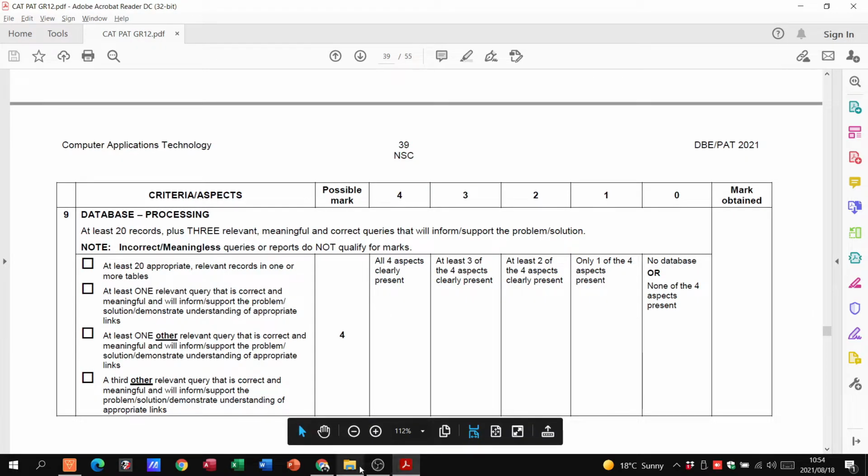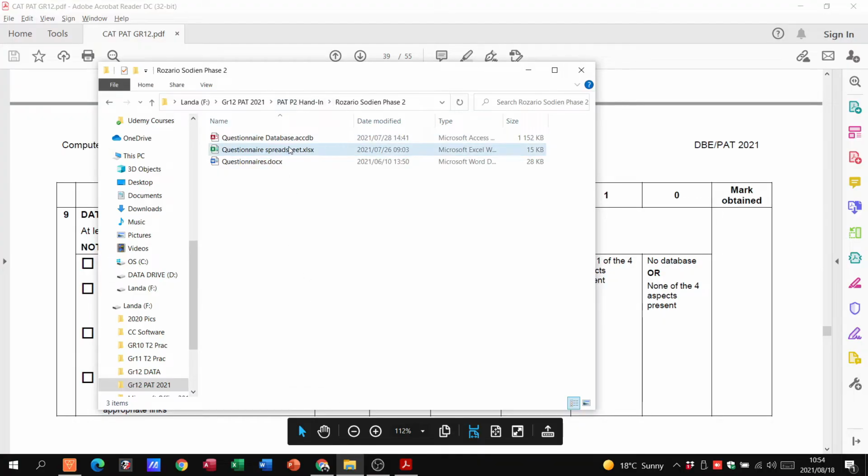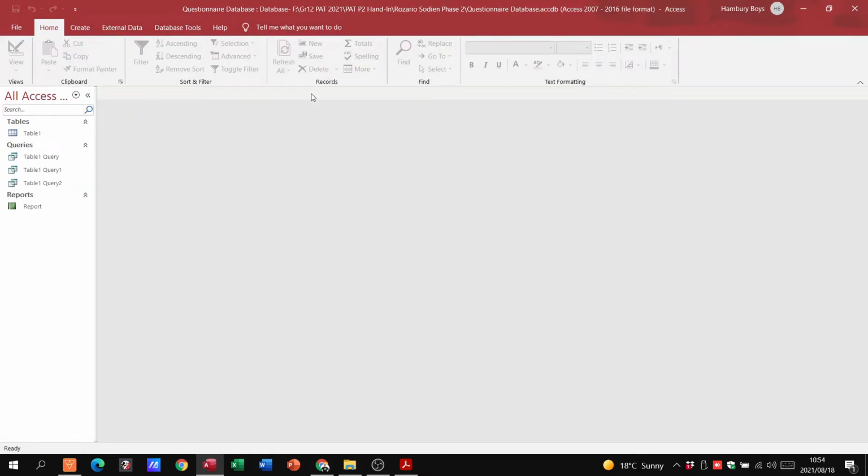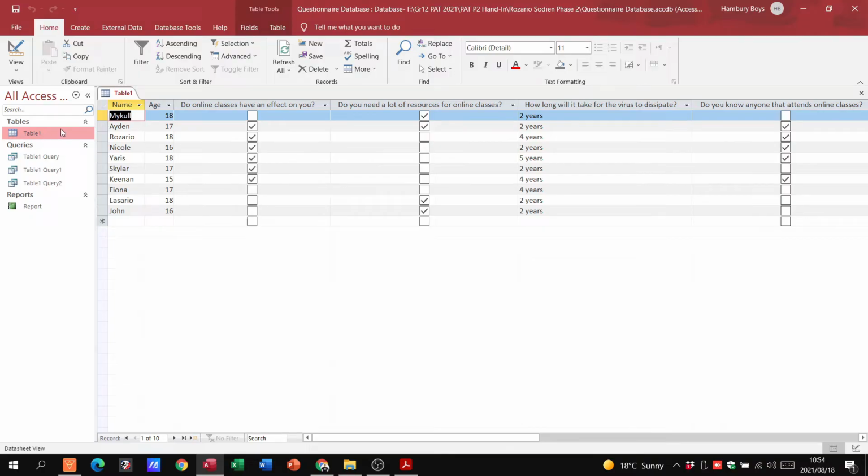Because what we are essentially doing now is we are taking the spreadsheet and we are turning it into a database. Okay. So if we add 25 questionnaires, we should have 25 entries in our spreadsheet, which means we should have 25 entries in our table. Okay. So here the learner has created a table. They've got exactly the same information from the spreadsheet here. The spreadsheet headings now become the fields over here on top.